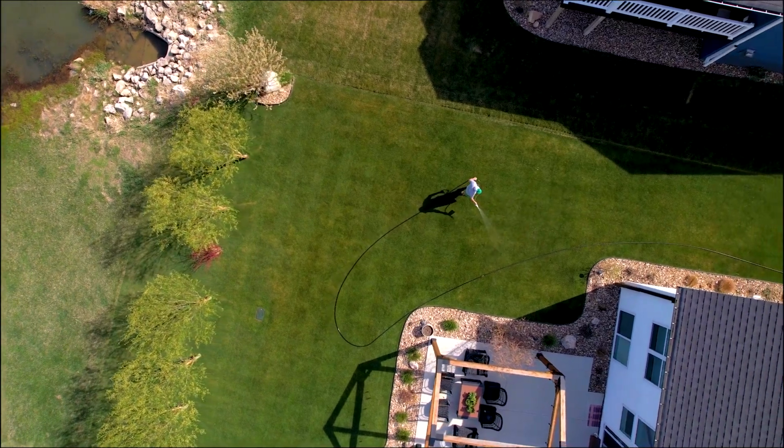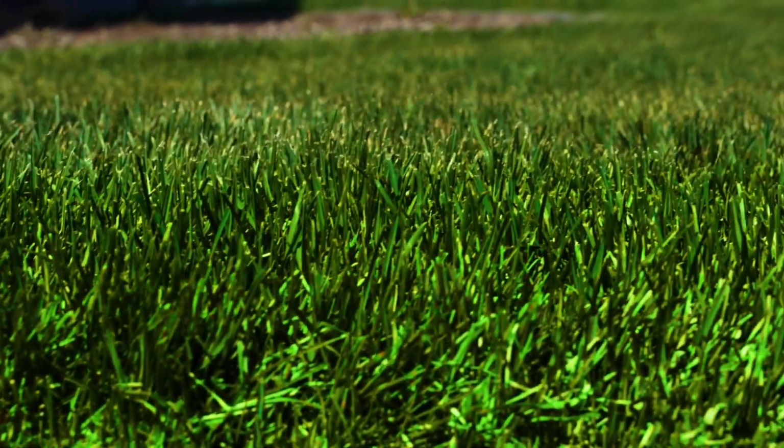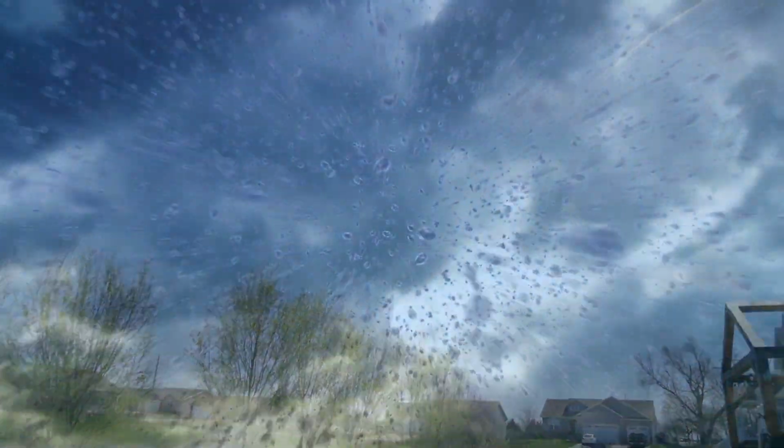So you've tried to win the lawn war, and your lawn looks fine, but that's it. Just fine. That's because you're overthinking it. That tool you're missing is above you right now. Water. You just haven't unlocked its full potential.